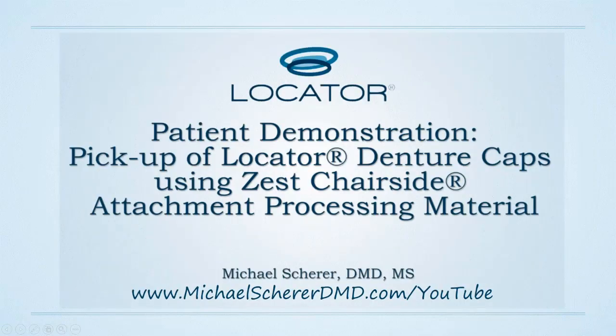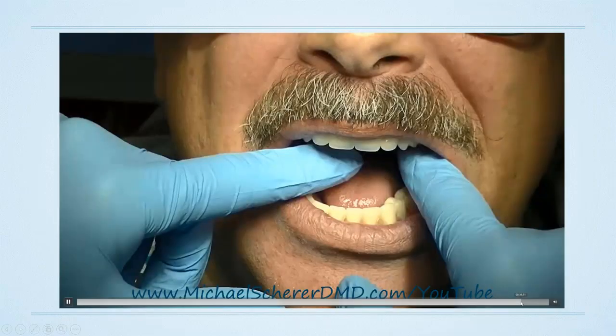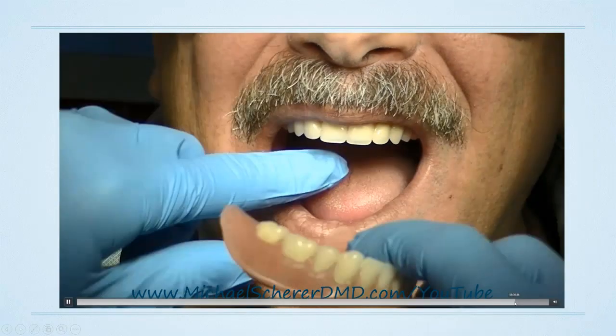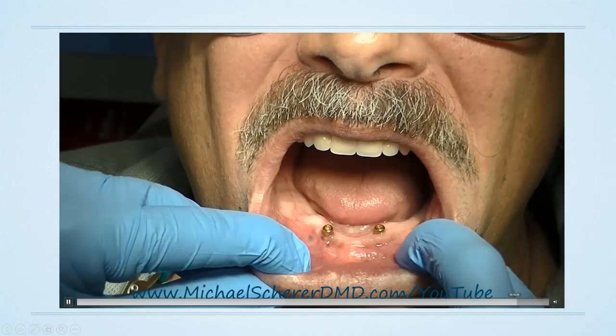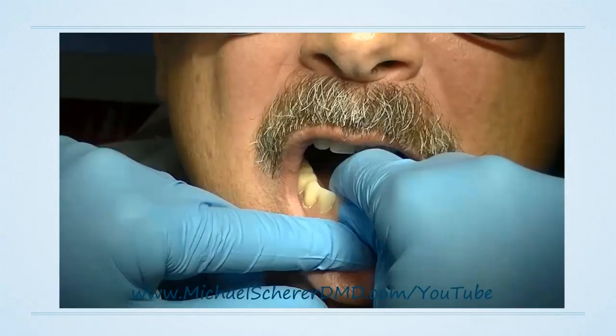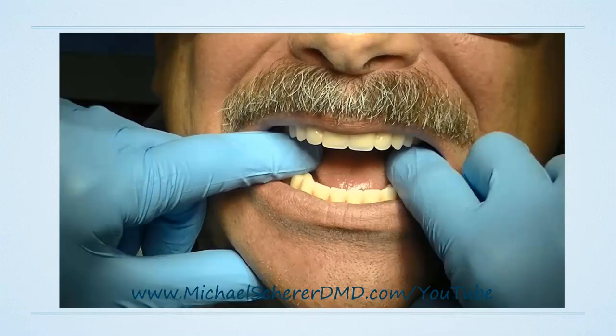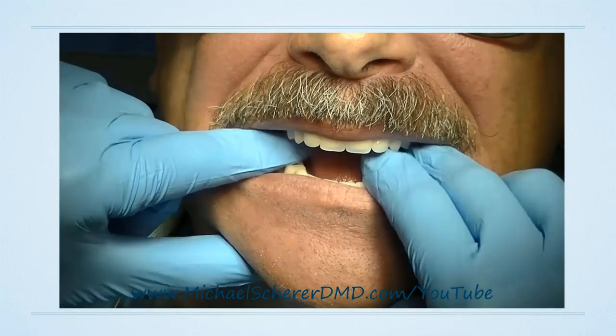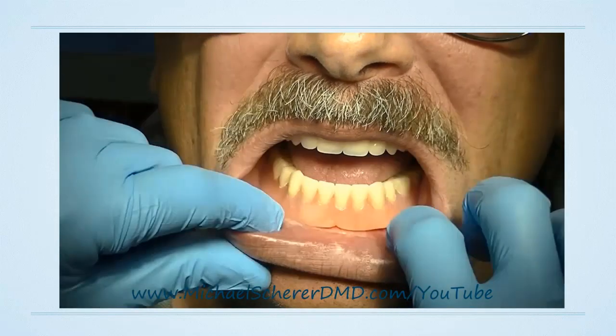I'll just jump back a little bit. It's important that after you do your pickup procedure, or if you have the laboratory process it, I'm going to make sure I put my denture in. I want to feel it snap in. Now you might not always get that noise or that click. When it's in the mouth, that denture should be pretty stable.